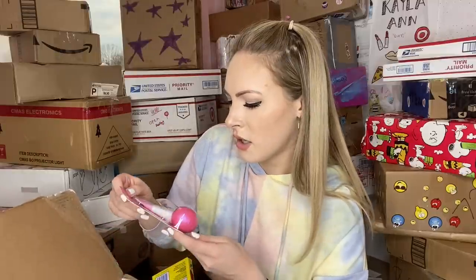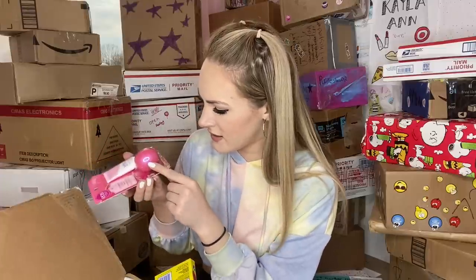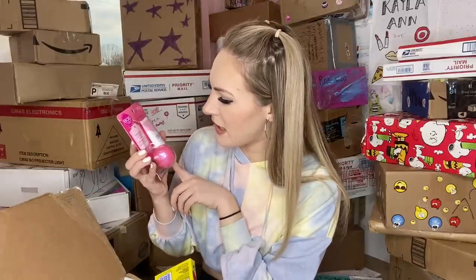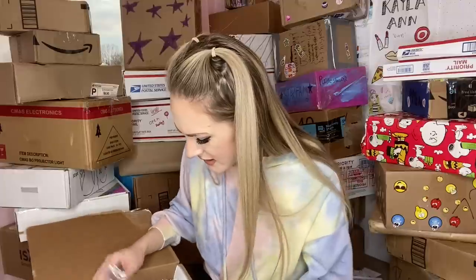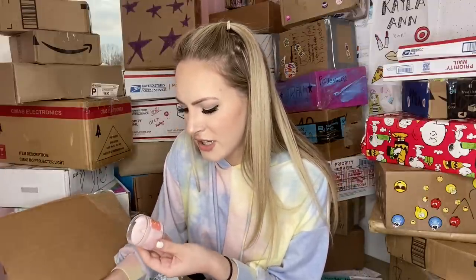What is this? Strawberry cheer and raspberry pomegranate EOS products. So, oh my gosh, I think this one is the strawberry cheer, and then this is the pomegranate raspberry hand cream. That is so cool. I do not have this hand cream, and I am obsessed with the Strawberry Cheer EOS. Like, I'm not kidding. I use it like every other night. So thank you so much. Now I have a backup. What else? We have a box of Swedish Fish. I just can't believe the generosity here. This is so cute. It says champagne toast, and it's a little baby Bath and Body Works candle.